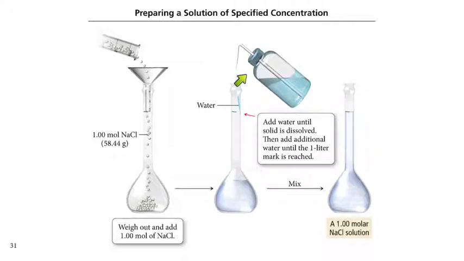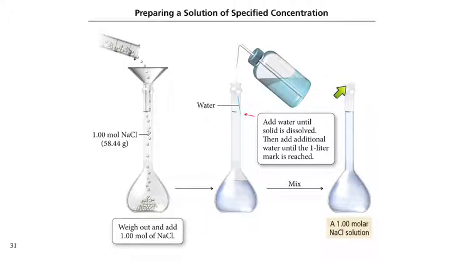Now they show using a wash bottle. For the last few drops, I wouldn't use a wash bottle because we've had a little experience with those, and sometimes you want 1 drop and you get a squirt, right? So when you're topping this off, it might be a good idea to have a beaker of DI water and use a clean Pasteur pipette, the transfer pipette. So you top it off.